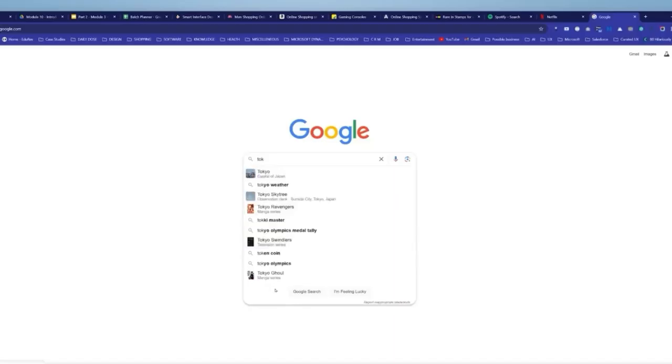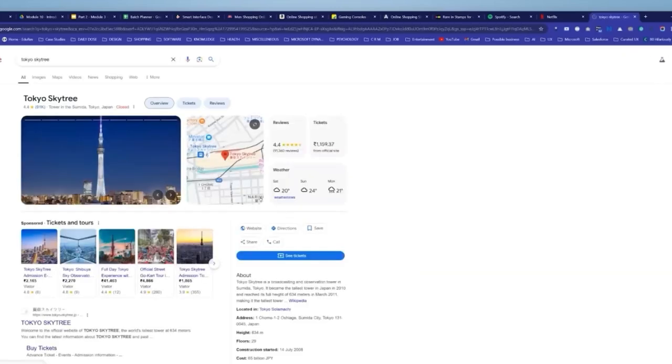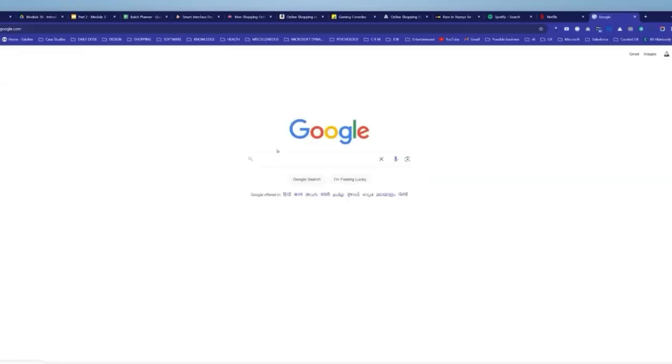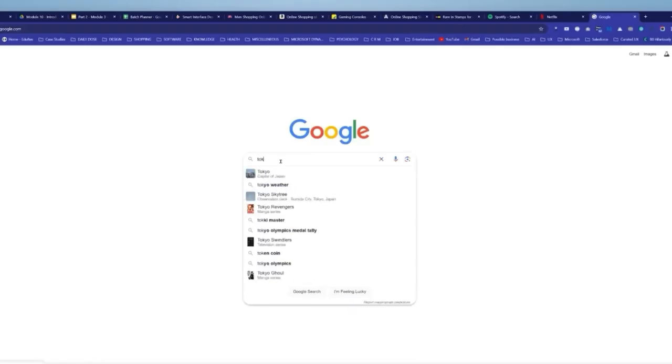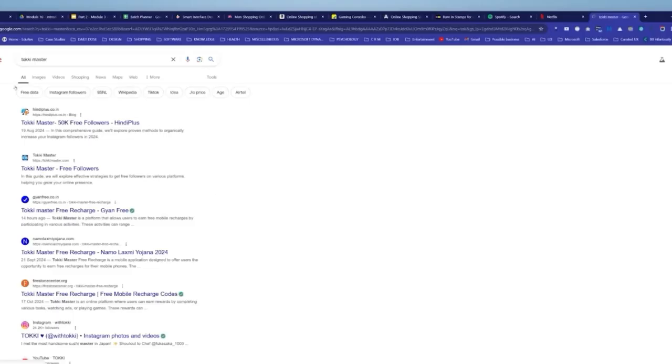Like how we were talking about bold and non-bold, either it is going to find you the absolute references. If it has an image, it is going to render that image, right? If I click on Tokyo Skytree, it will take me to the Tokyo Skytree images. But if I search again TOK, and I click on Tokimaster, it will take me to an explicit search page.